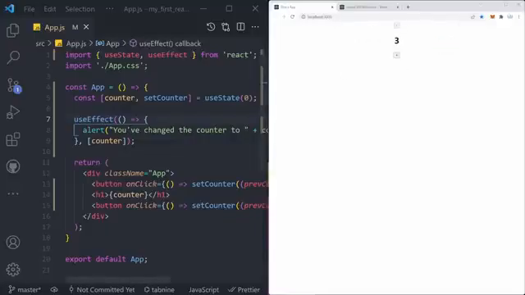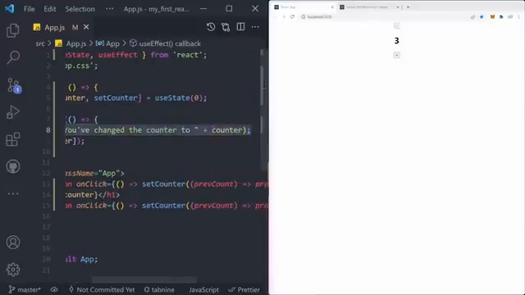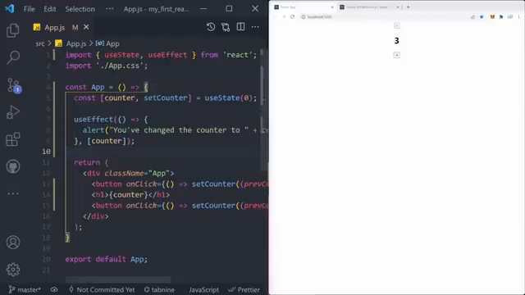But the only thing I wanted to show you here is that you can call some code whenever something happens in your React application by simply providing that variable here. And whenever that variable changes, then you can call the code inside of the useEffect. With that, we've learned the 3 most important things that React offers, and that is components, state, and props. Of course, alongside that, we also learned hooks, more specifically the useState and the useEffect hook. And we also talked about events, more specifically the onClick event.